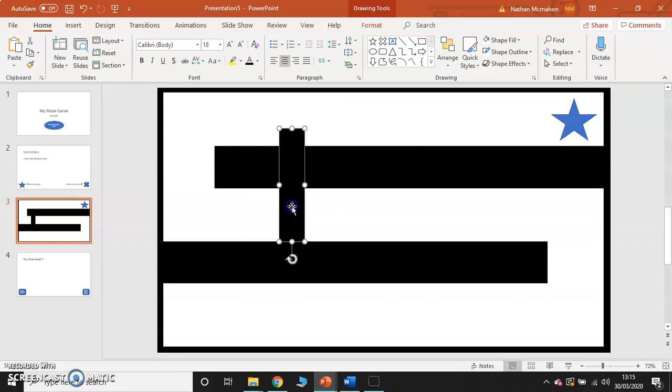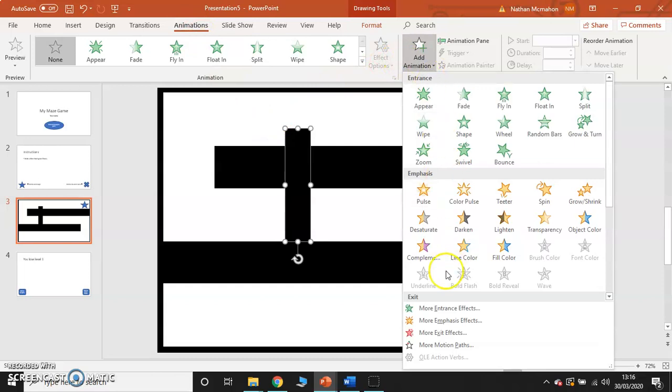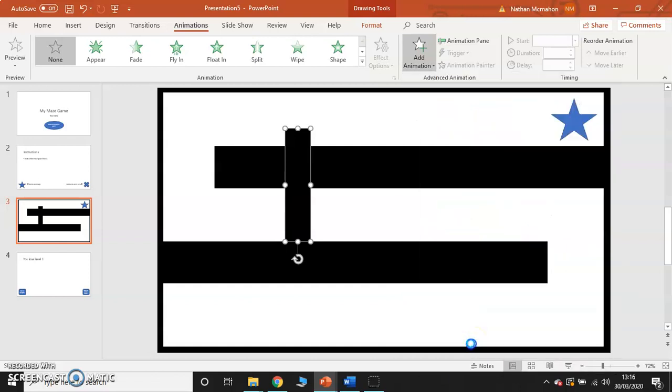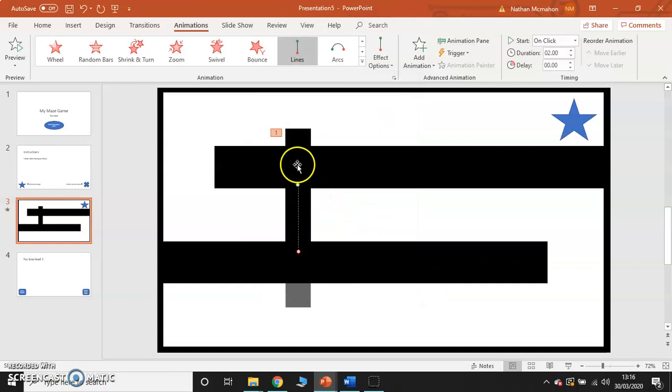Okay. So once selected, you click on the Animations tab. You then add Animation and select More Motion Paths from the very bottom. Select Down and click OK. So when run, that is just going to come down and then stop, but we obviously want it to go up and down so that the cursor can get through.